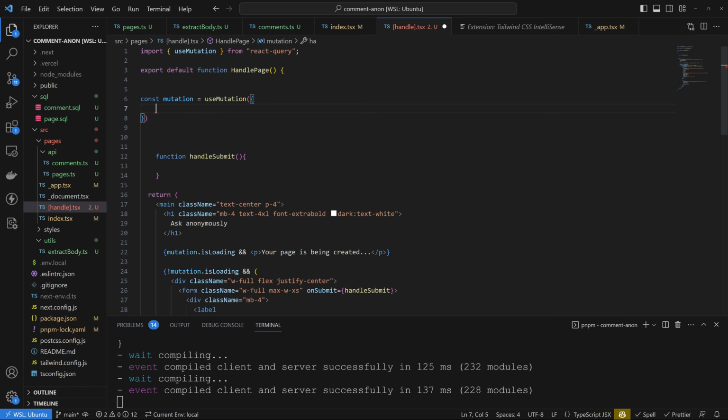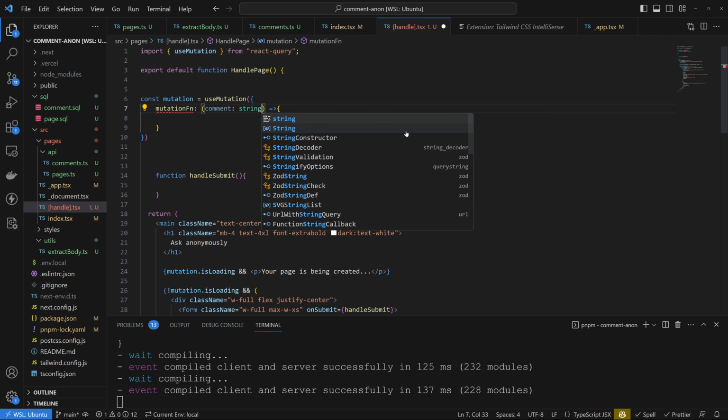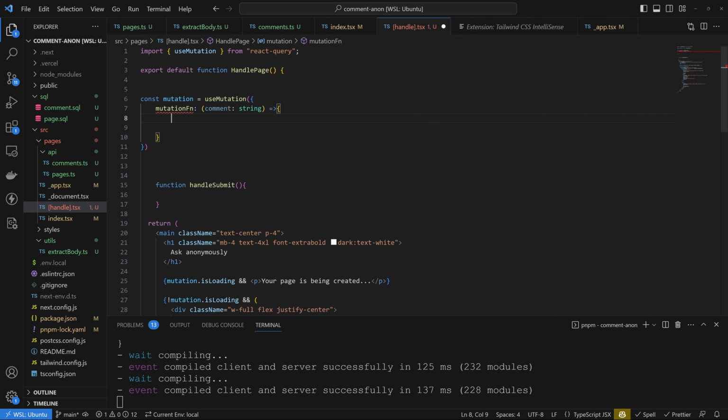So I'm going to say mutationFn. And this mutation function is going to look very similar to when we created a page. Instead, we're going to get a comment that's going to be a string. I'm going to say return fetch, and we're going to use the fetch API. And we're going to send a POST request to /api/comments.